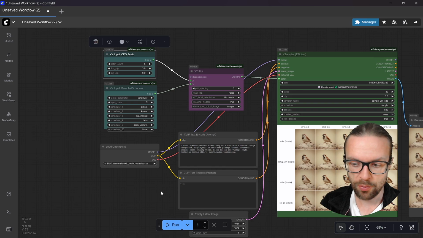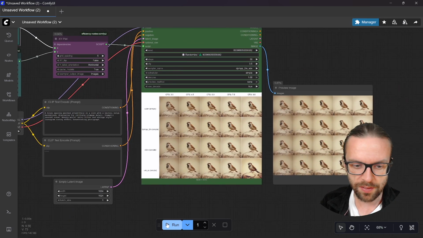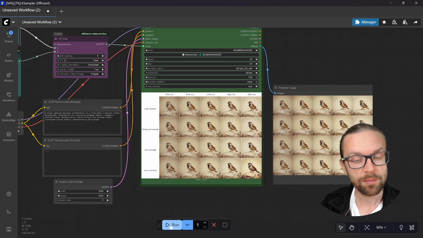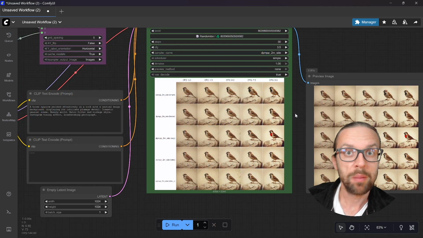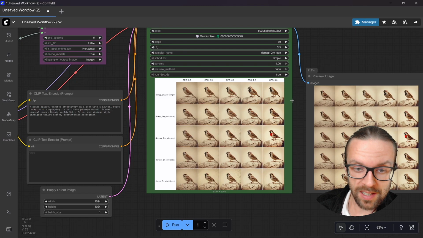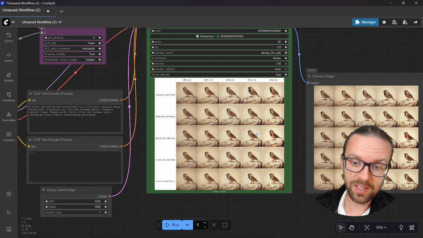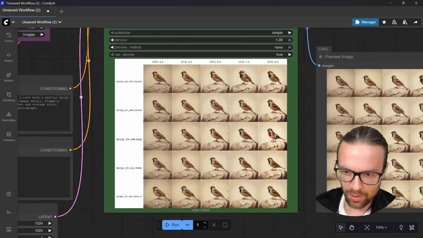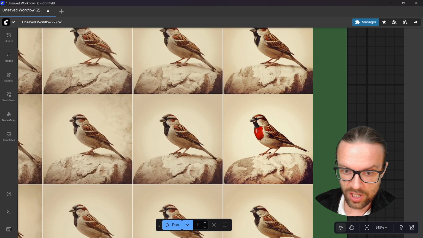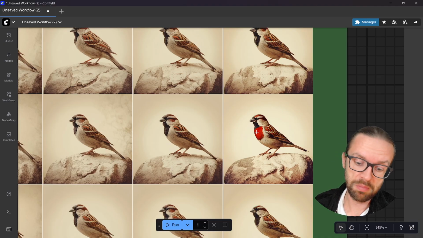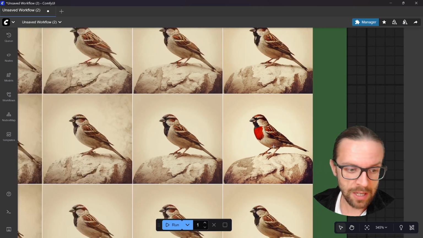So let's see if we have big changes here, because in this topic we have our metrics, but the changes are very little. Let's go. So we are back again, and we have our fixed sampler name with different schedulers and different CFG values. And as you can see, also in this particular case, we have only one big exception, namely the house sparrow with the red chest and also some red feathers on the head. It doesn't really look like a house sparrow, I would say. I'm not an expert though, but it doesn't count.